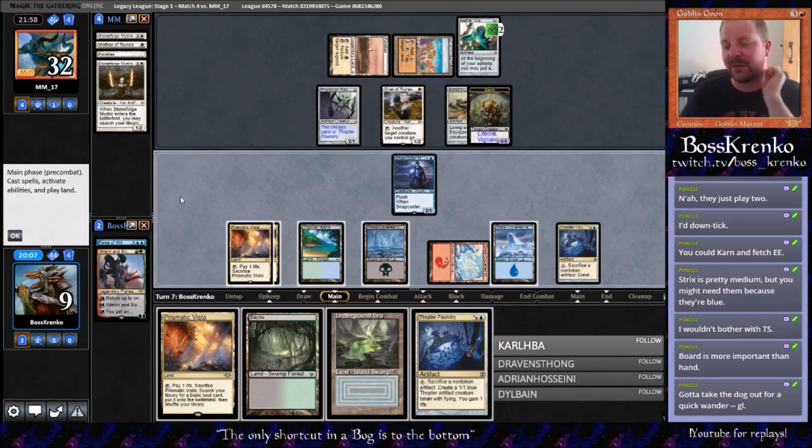I don't think there's anything we can do now, because they're going to attack us next turn. I think we're just going to concede it, because we just draw another one of these, so there's nothing we can do about this at this point, which kind of sucks. I don't think we've got any draws there.